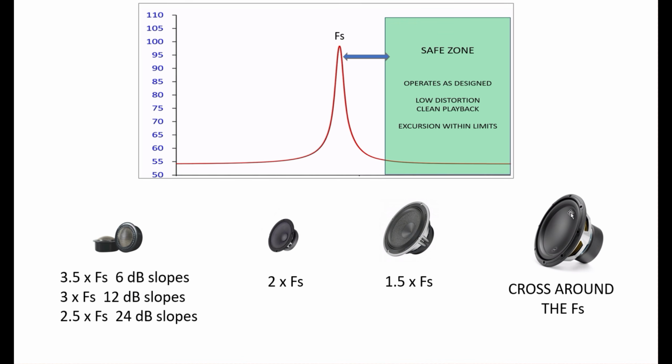Now, and then there are subs. Subs are the most forgiving of all. You can pretty much cross them down to the FS, maybe even a bit lower. Once again, it will affect the quality of the sound. But they're a little bit more robust, and you just have to be careful with the power, particularly if you're running soft suspension subs, because you can cause over excursion, and then a bit like Xmech, you can damage or destroy your subwoofers.